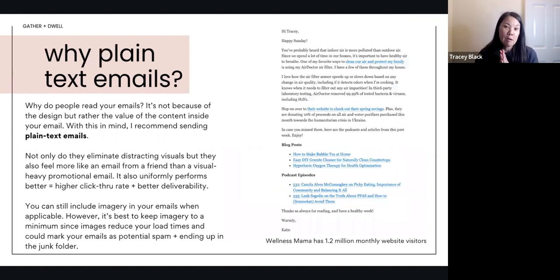And this is my plea to you. I know many of you are like, no, no, no. But just hear me out: at least test it, okay? I want you to at least test. I'm making the case here for plain text email, or as plain as you can get. Maybe you do 1 image or 2 images. I'm telling you, the plain text gets way more conversions than the emails that have the crazy HTML graphics in it. You guys, I know, I love graphic heavy. I think graphics are beautiful, but I'm telling you, they just don't convert as well, especially for what we're trying to do.